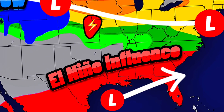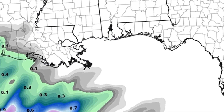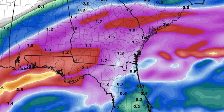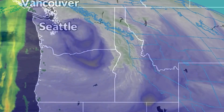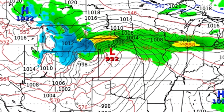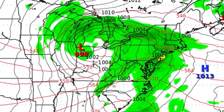The influence of El Niño is becoming more apparent as Hurricane Lydia looks to be pulled into the subtropical jet stream, causing a heavy rainfall event across the southern U.S. At the same time, an atmospheric river will push a large storm into the northwest before bringing heavy rain and severe weather to the central portion of the country. Then it will finish off in the northeast with a bunch of rain, making for a messy weekend into the beginning of next week.